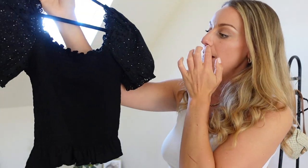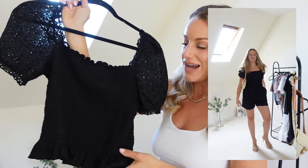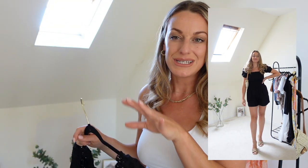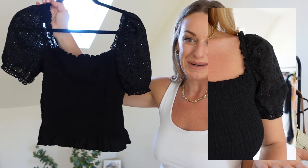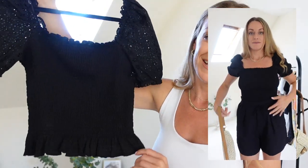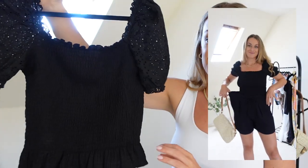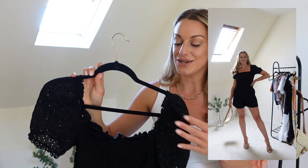This is a beautiful broderie anglaise puff sleeve top with a stretchy body, so it actually fits really, really lovely. It's got a subtle peplum, though in the video I tucked the peplum into the shorts because otherwise it wasn't the most flattering with the puffy shorts. It's £19.99, I got it in a size 12 and it fit lovely. Really easy to wear, very versatile, and very pretty for this time of year. It's a nice little date night top — jeans and a nice top — but could also be worn with shorts for a more casual day look. A great way to upgrade your black tops in your wardrobe.